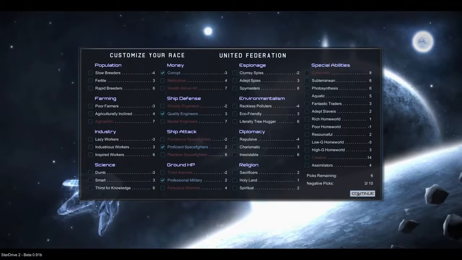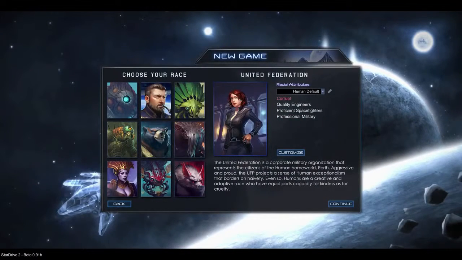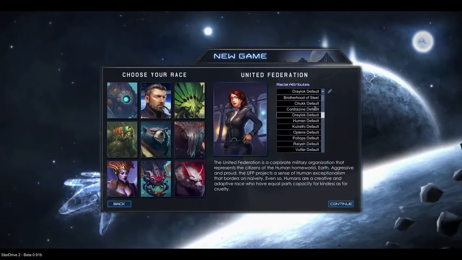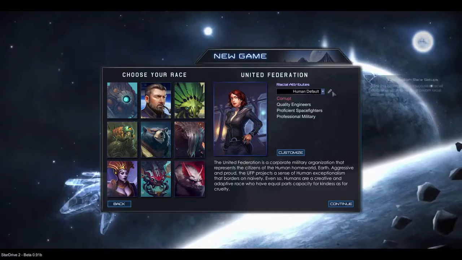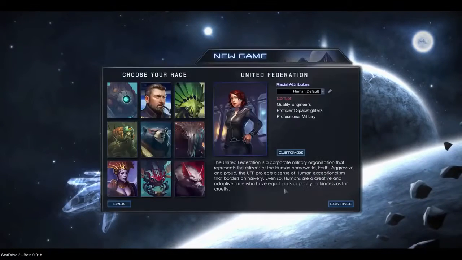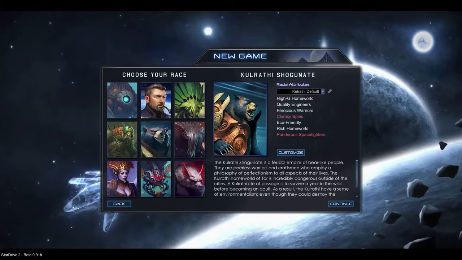We'll be playing as the bare bones basic humans, which I just kind of broke, didn't I? Oh boy. Oh no. All the custom races that you can choose between. And then you've got like the samurai bears.